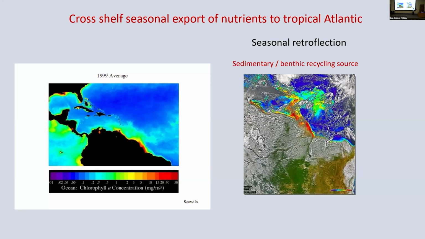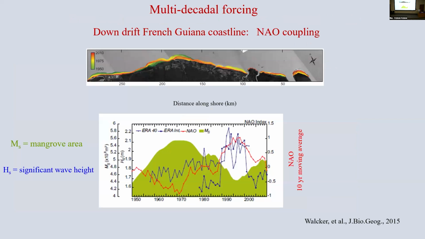And here you can see it in a better resolution, what's generating it. It has its source. Many of the nutrients that are advected out into the ocean do not come from the Amazon River itself. It comes from remobilization of sediments along the coastline, the injection into the water column of things like dissolved iron, a range of things, phosphorus, so forth.